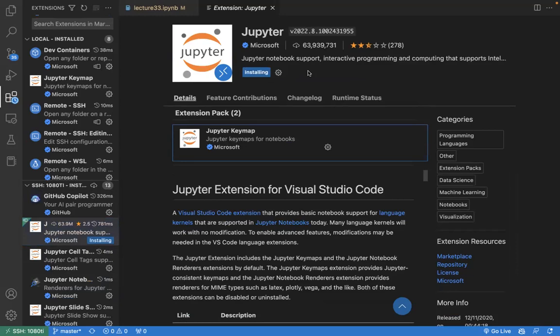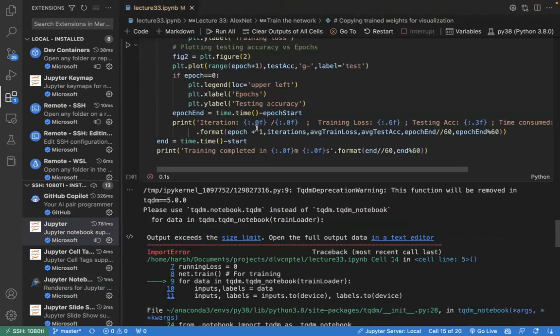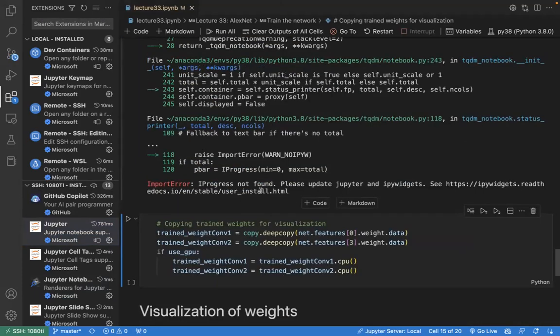Let me uninstall and install it again. Let's see. Oh, not found.